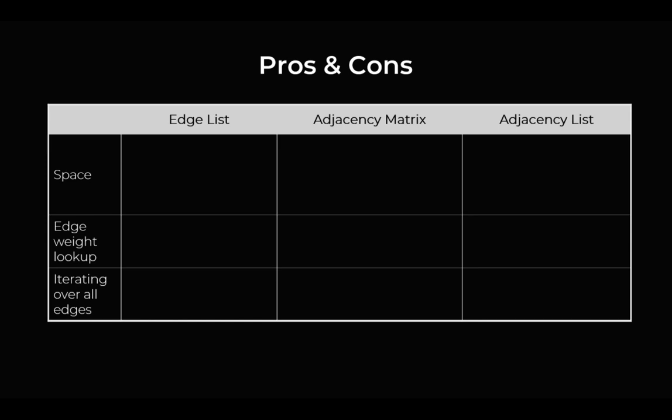As I said earlier, it is important to understand the different data structures used to represent a graph, and especially knowing which data structure will be more suitable for your problem. To this end, we'll be comparing each data structure against 3 dimensions. The first one, the space needed to store the graph. The second one, how efficient is it to find the weight of an edge or to see if that edge exists. And finally, iterating over all edges of a graph, a task that many algorithms need to perform.